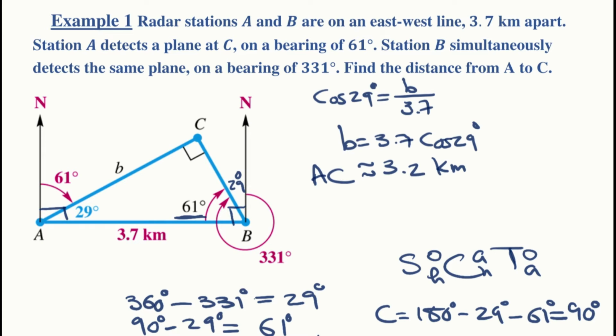Notice I can also write that as AC. If you put AC and put a bar above it, that's line segment AC. If you just put AC without a bar above it or any other symbol, that means the length of line segment AC. So it means the same as lowercase b that we have here. Okay, so there we are. And that's how you would approach something like that. Make sure you can handle that on your own, and then we'll proceed.